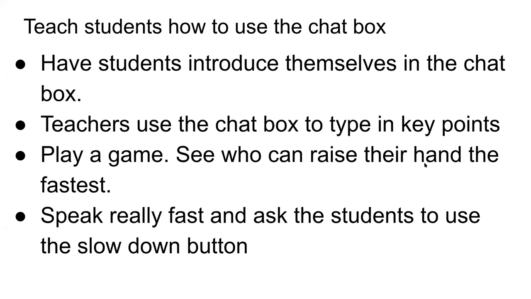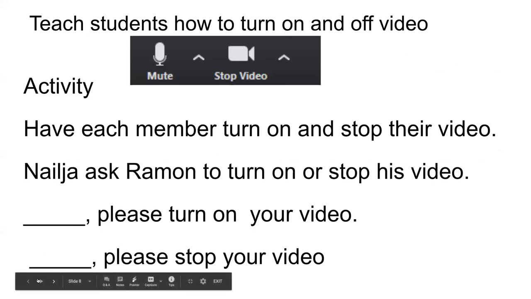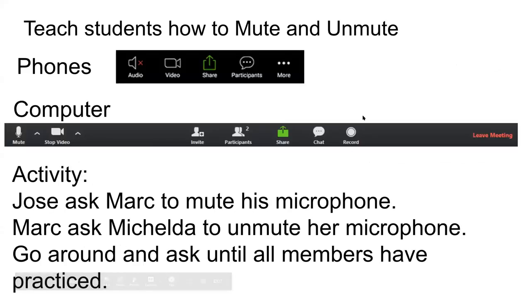So anyhow, I can send you a picture. Susan, are you asking about getting the transcript? No, I want to know the raise hand thing. I'm not seeing it right now. Will you raise your hand? It's in the participant window, I believe. Right? Oh, okay. Oh yeah, right, thank you.